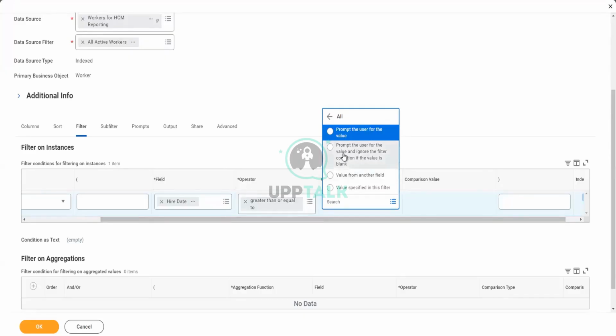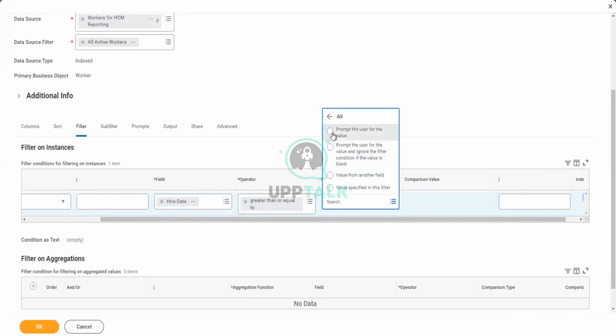In the second case, if you apply the same case here and you don't pass anything, this hire date will not be compared with the blank value. Instead, this hire date filter criteria will be skipped. There will not be any importance of this hire date filter criteria. Whatever filter you have applied here at the data source filter, it will pull everything.